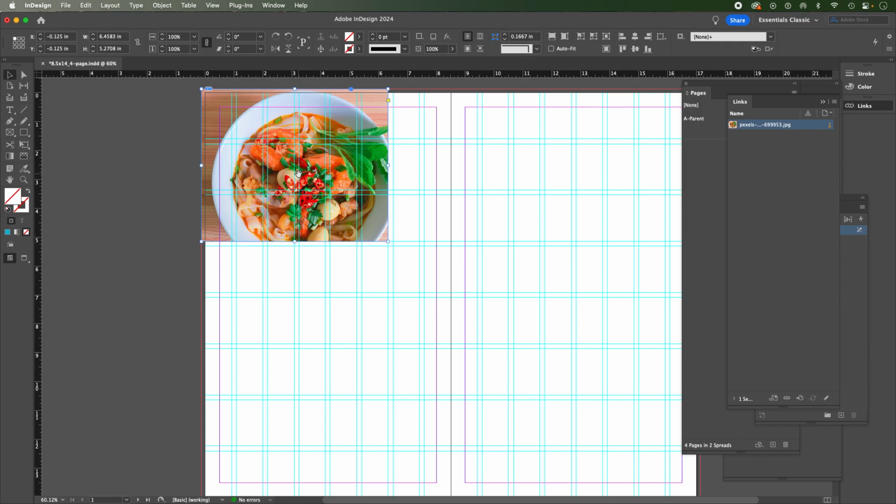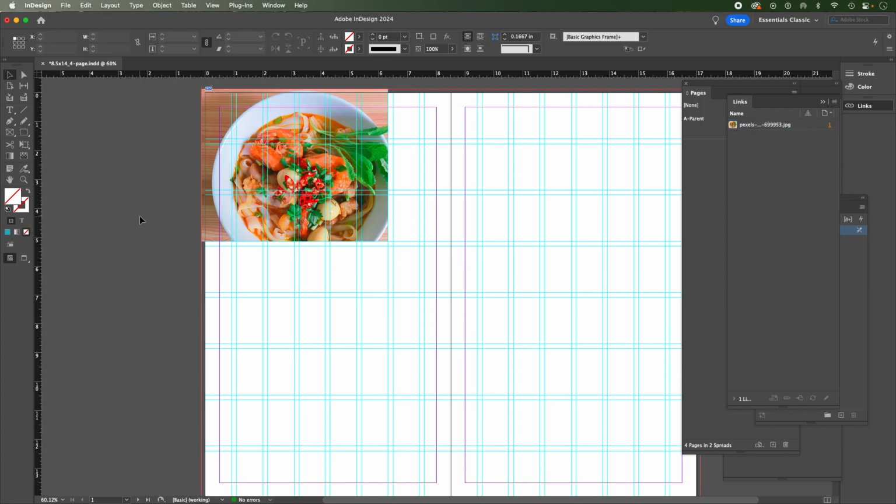Now, what that does is it means there's excess image. We can see this. That's hidden. On a file, on a PDF that's exported, that's going to be extra space. In a production file for print, that's extra. That's something we don't need, we don't want. It's making our file bigger. So we have a way of getting rid of that.